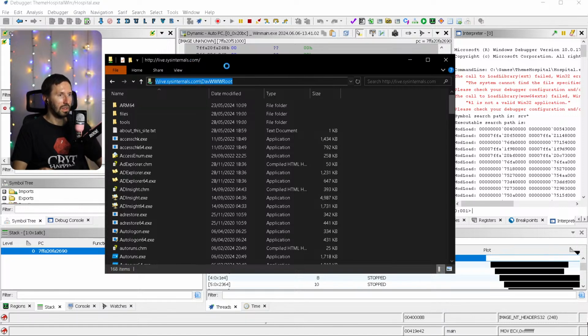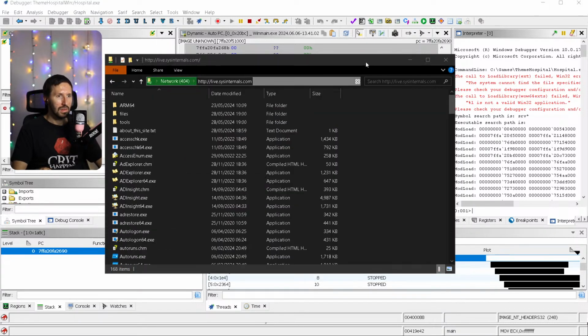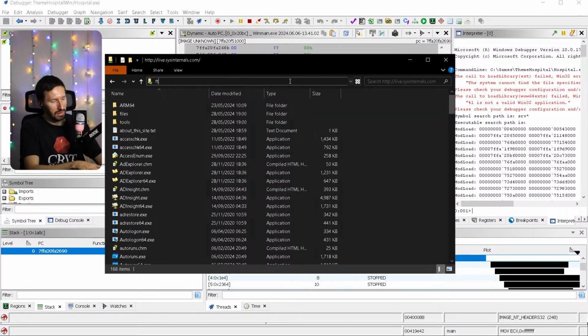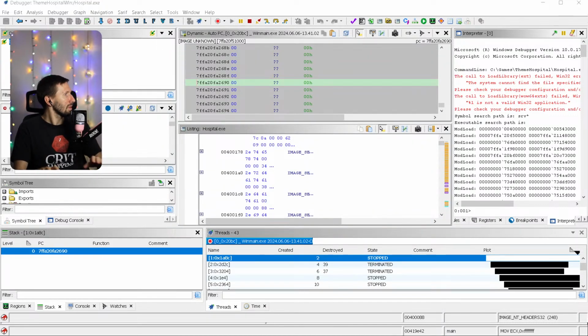So I think I can open my FTP also like that. I don't remember where it will lead me. Apparently nowhere. Okay.